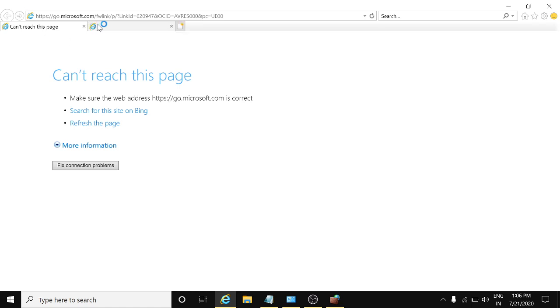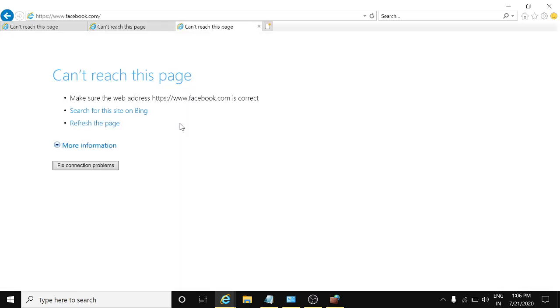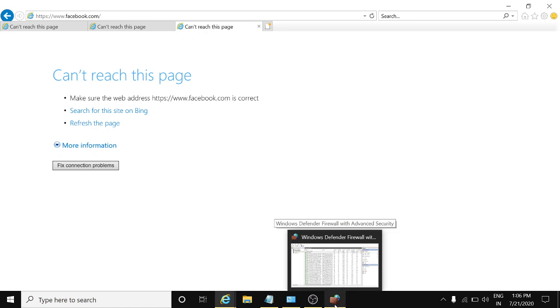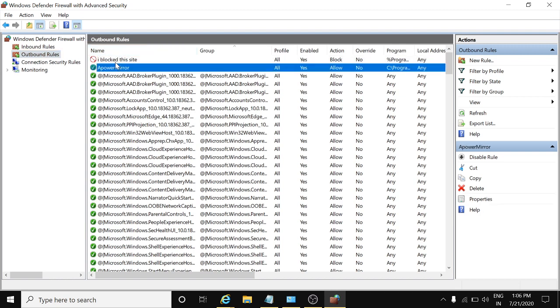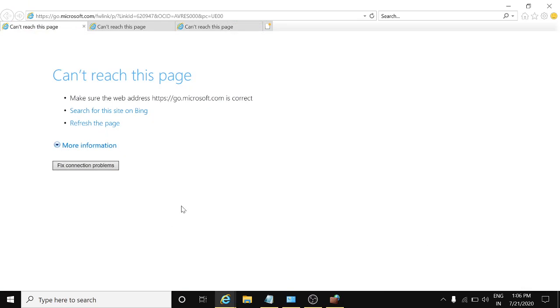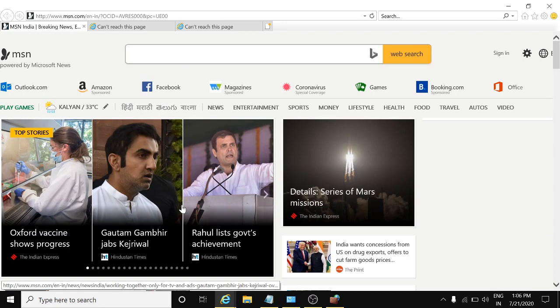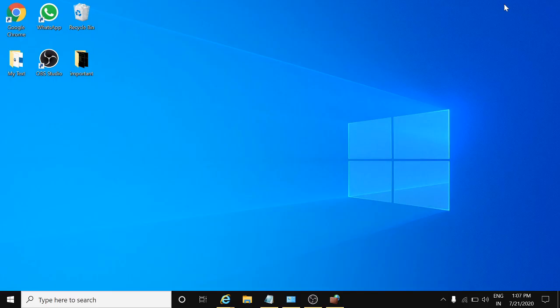Anything you want to open, like Amazon or Facebook, it won't let you open until and unless you delete the rule. So let me delete the rule and let me refresh it. Here you can see you can open it. So likewise you can block any program using Windows Firewall.